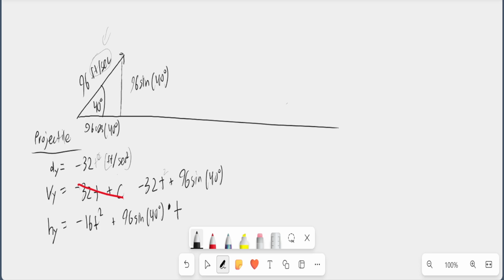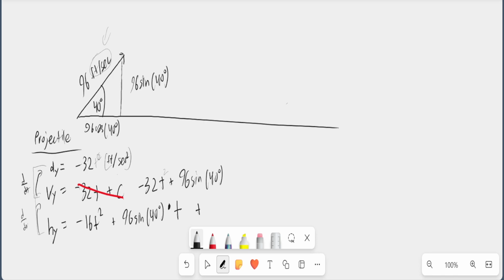And do you guys understand why the derivative of height is velocity? Yeah, because velocity is speed, and speed is based on our position over time, which is why I've actually been breaking my own rules here. I should be saying the derivative with respect to time of height is velocity, because it's the change over time of height. And then our acceleration is the change over time of velocity. So that's our y stuff taken care of.